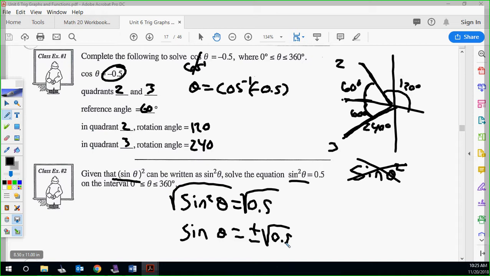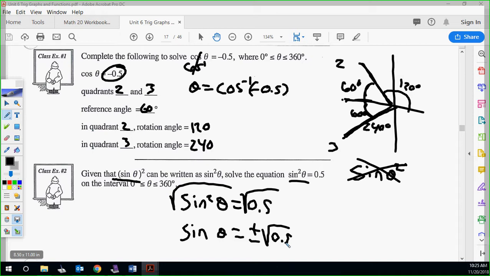So sine inverse, well, before we do that, plus or minus, right? So what's that mean? Our answer can be anywhere, because it's a plus and a minus. So sine's plus or minus in all 4 quadrants. So that means we're going to get all 4 rotation angles that could be possible here. Because all 4 could be positive or negative, obviously. That's the only options. Okay?